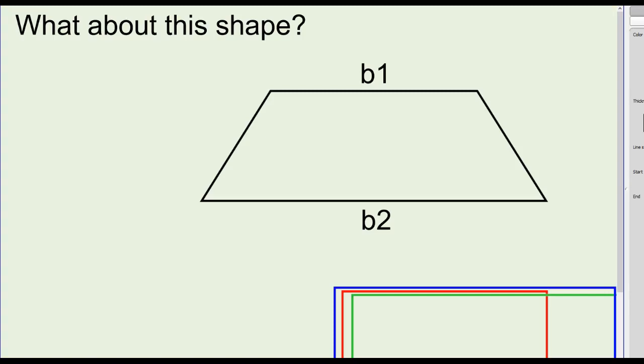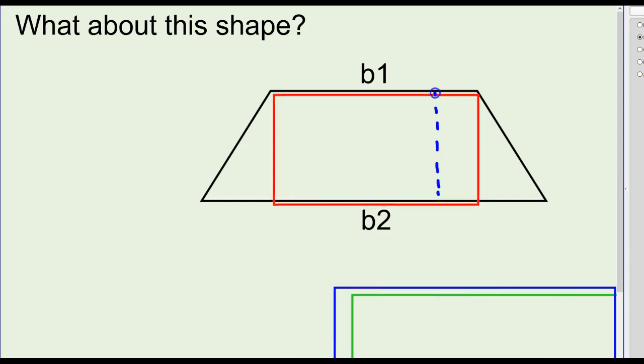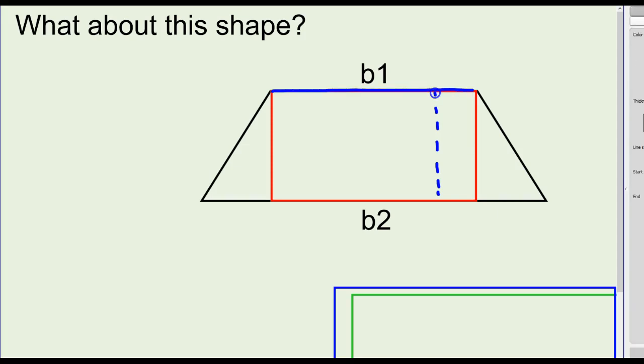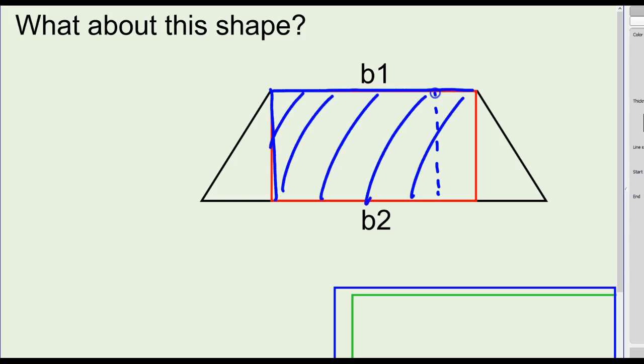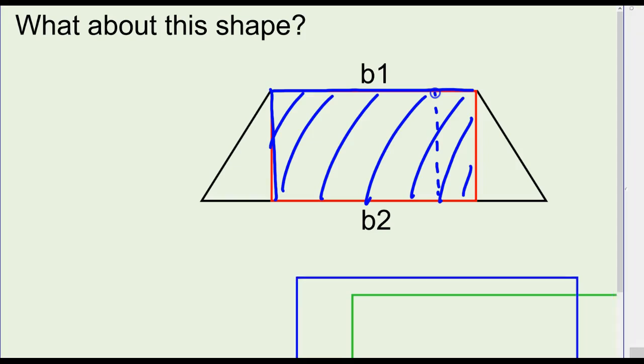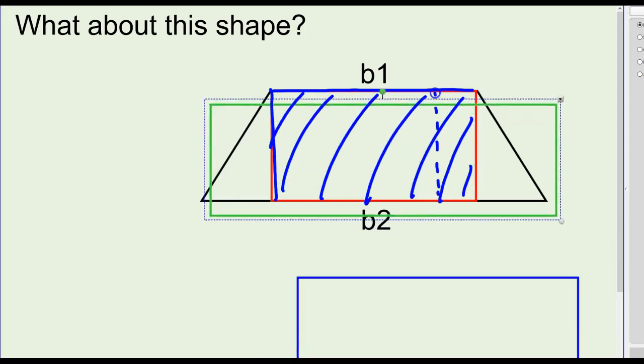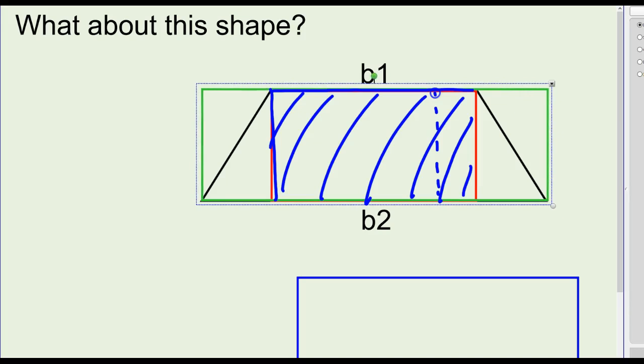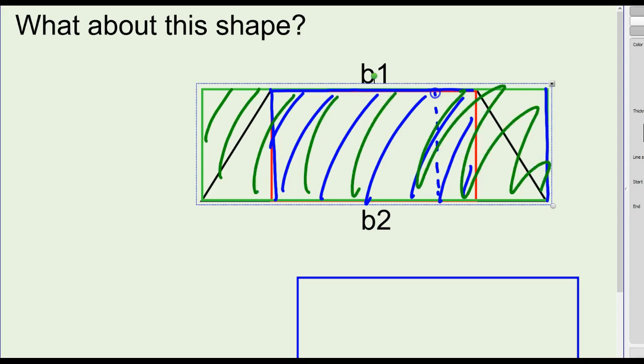Okay, if I asked you to find the area of this, you might say, we know something about base and height. If I have height drawn in, what if I try, I'm going to take this red one. This red box lines up with base 1. Okay, so I can see that I would get this area. If I did base 1 times the height, I would get the area of this rectangle, which you can see is too small. That doesn't cover the whole thing. So you say, okay, well wait, what if I do this green one? And I put this up here and I use base 2. So what if I do base 2 times the height? Now I get this green area. And you can see that is too big because there's extra stuff over here and extra stuff over here. That's not going to work either.